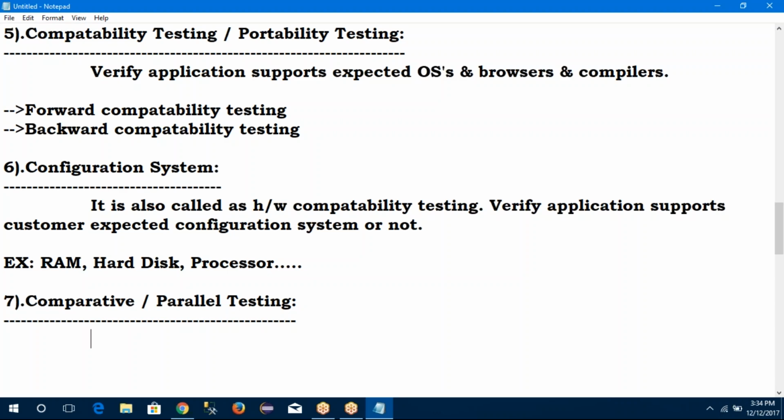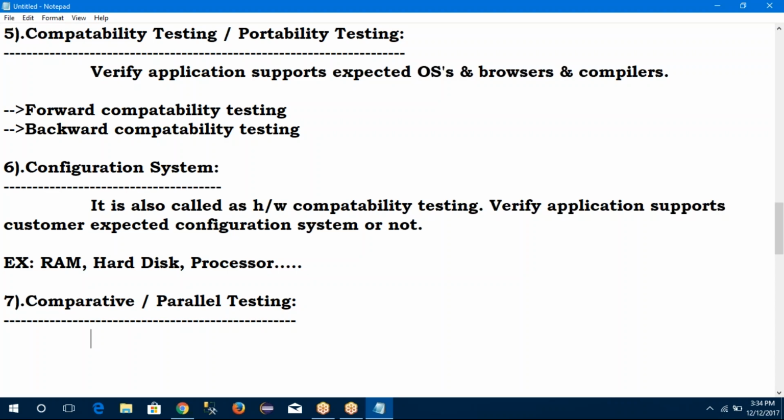First Oracle was introduced in the 1970s. After that, in the 1980s, Microsoft copied all the features of Oracle and introduced their own software. Same like that, first Java was introduced. After that .NET copied these and could use their old software. So we are always comparing our product with market existing competitive products. That type of testing is called comparative or parallel.